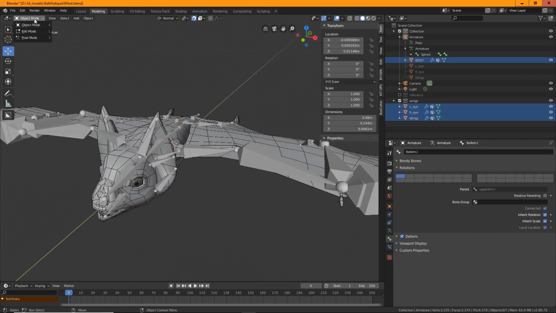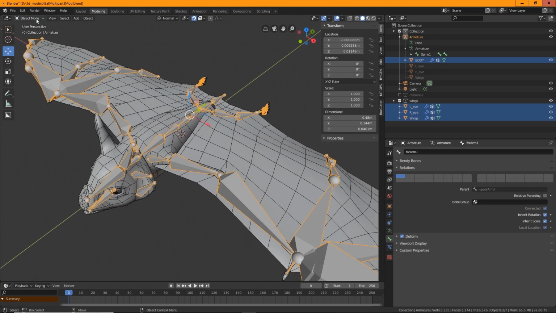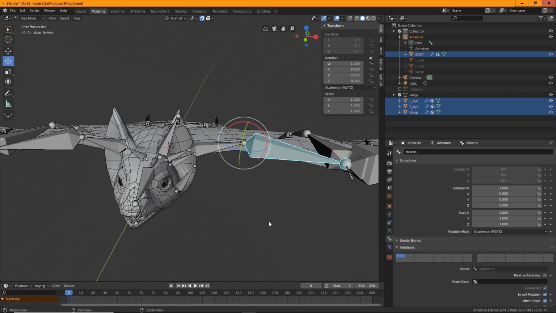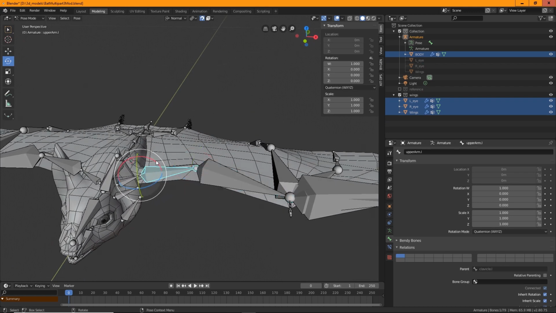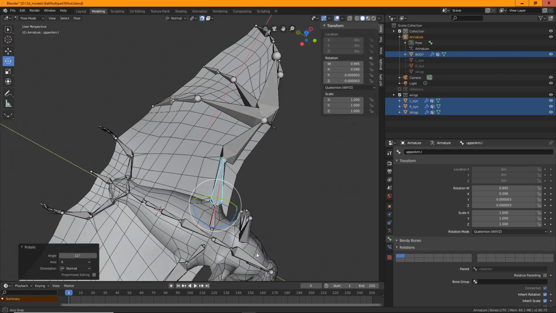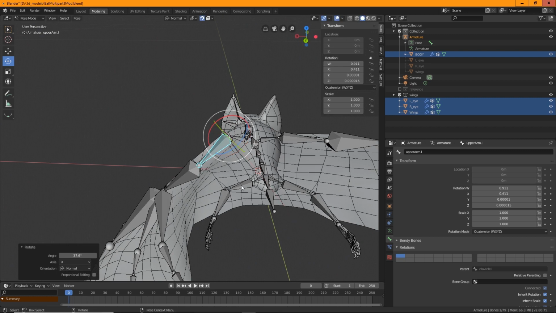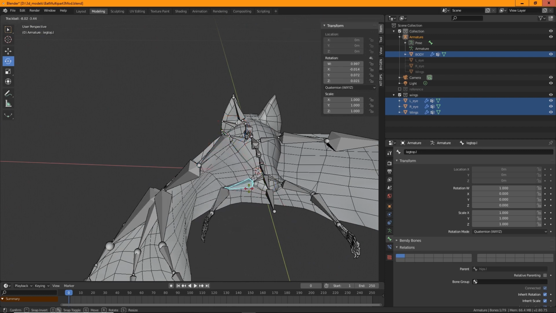And the way you can see that is if we go, with the skeleton selected, into Pose Mode. When we rotate this, we get our movement, and you notice it does a pretty good job of averaging the wing across the body. I mean, not great.